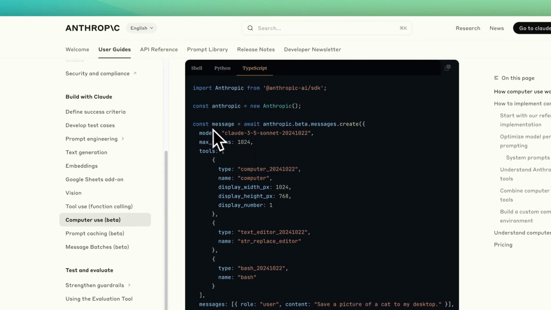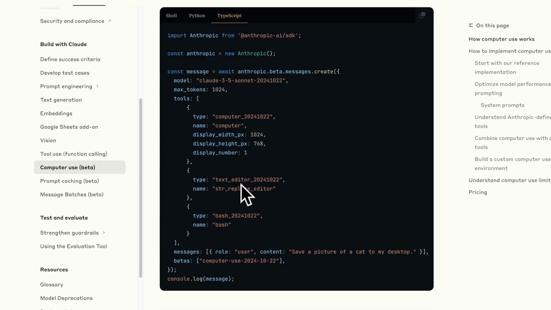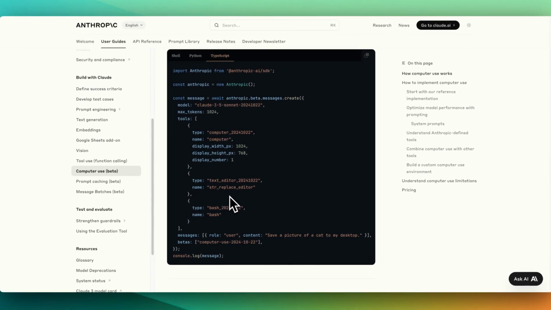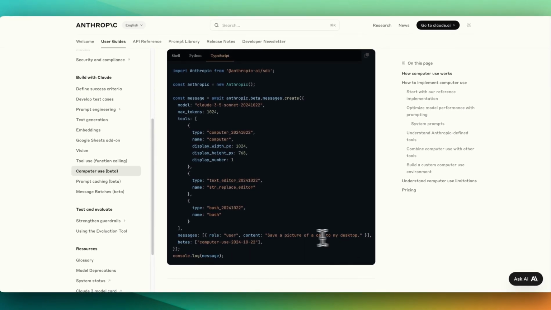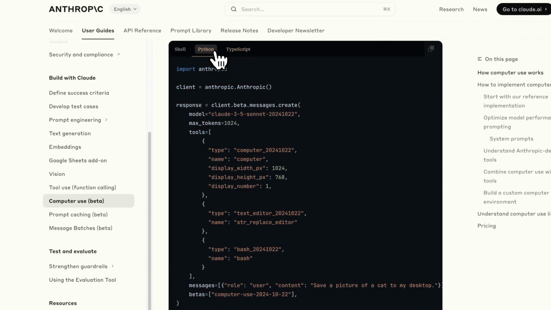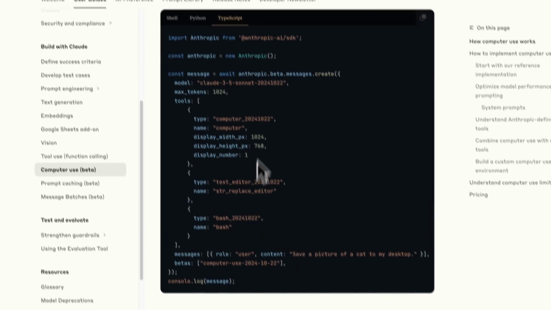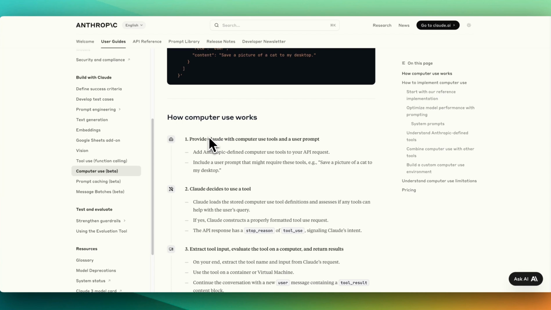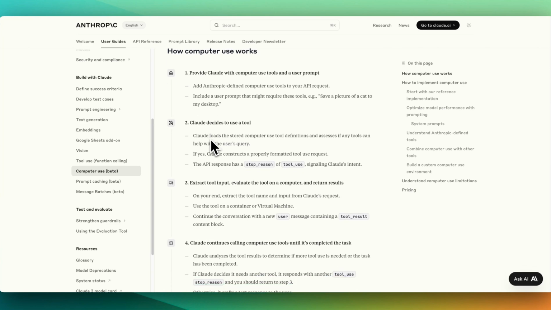Now, in terms of actually setting this up, it looks very similar to what you would already use within the Anthropic API. But the notable difference is the tools that you're going to be passing in are what is used to control your computer. So you see these different objects: computer, text editor, as well as bash here. And here is the instruction, save a picture of a cat to my desktop. And then we also have this beta feature to use computer use, 2024-10-22. Take a look at Python or TypeScript or the shell script. You should be able to just run this and paste in your API key to try this out. Now, in terms of setting up a turn-based application, you will definitely have to set up some form of loop to effectively be able to use this.